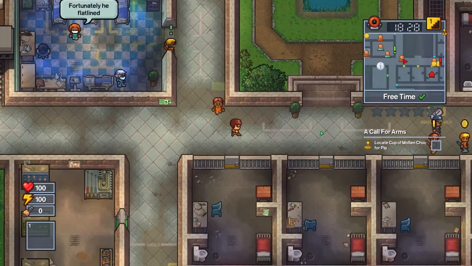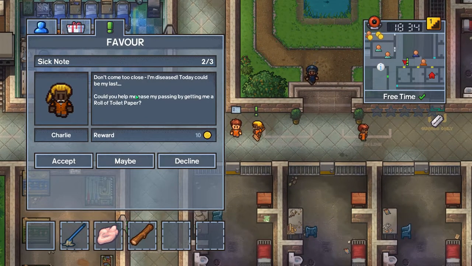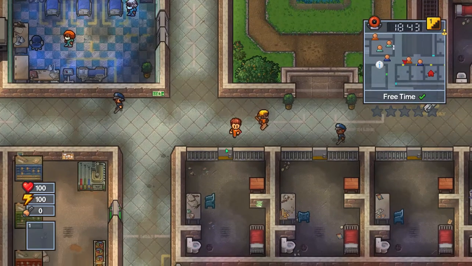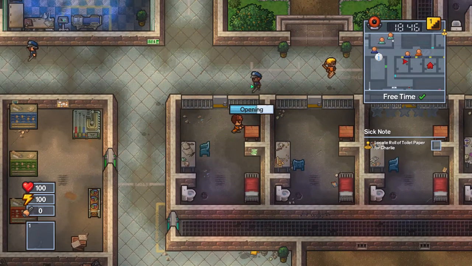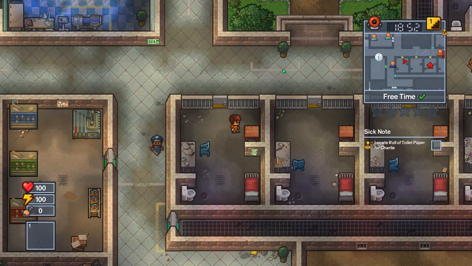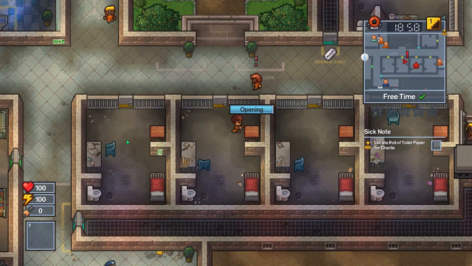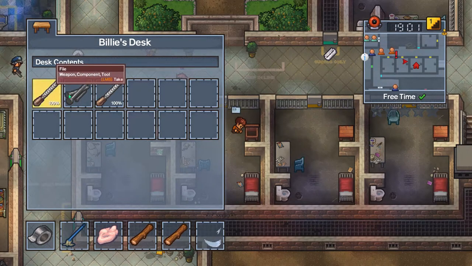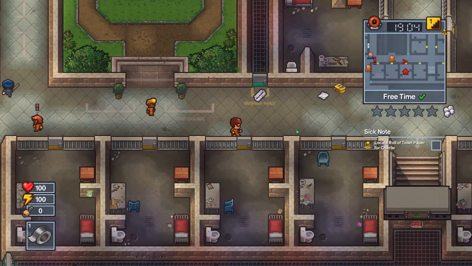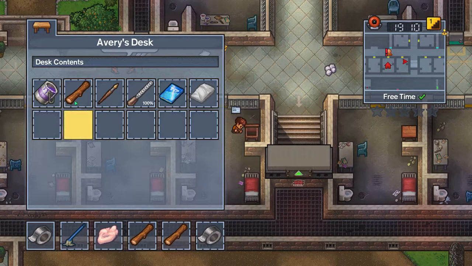Okay, so locate a cuff. You know what? I'm going to scrap that one. There we go. And I'll get some more. Charlie, what do you got? Could you help me ease my pacing by getting me a roll of toilet paper? You know what? I'll do that. Hold up. Oof. That guy might see me. Or he might just ignore me. That's fine. Old box. Bottle of milk. Nothing. Alright. So we're just doing some stuff to get some money, because we probably will be needing it to get all this stuff which I'm now taking. So maybe we won't need all that money. But wait, where is... Oh, that's over here. Okay.